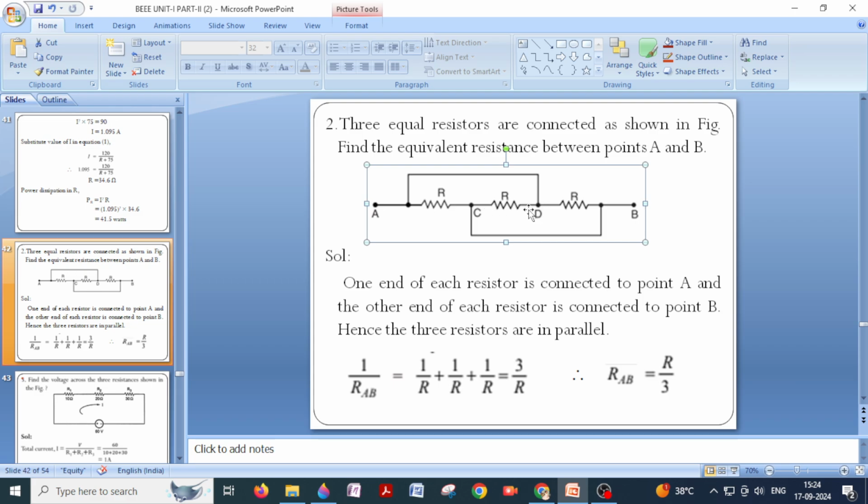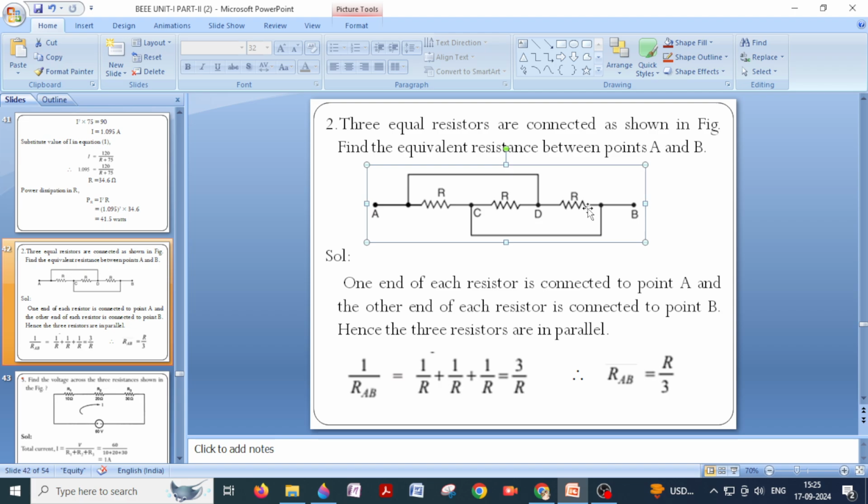You just assume, you just join this dot D with this terminal, that will show both the resistors are in parallel. Now you just observe this resistance and this resistance. This C dot is there, and here this one terminal is there. Whatever current enters here, it will divide here and it will leave here. Whatever current is entering here, it is leaving this node also. So here current is leaving, here also current is leaving. That means both the resistors are in parallel. So R is parallel to this R is parallel to this R, which means all these three resistors are in parallel.